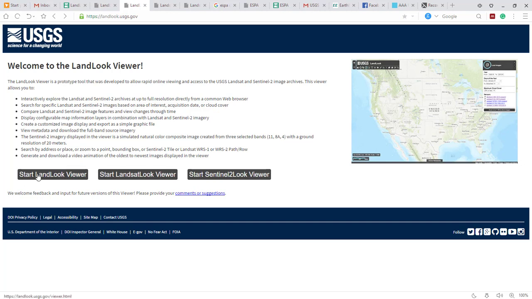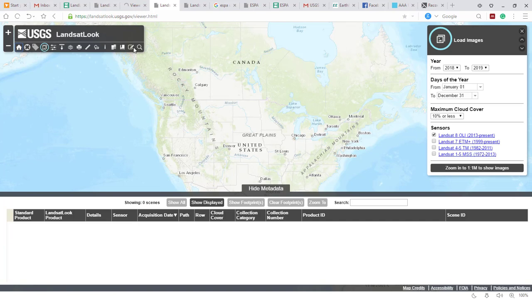Click on Start Landsat Look Viewer to open the USGS website. Then on the Load Image window, specify the dates for your remote sensing images or data.